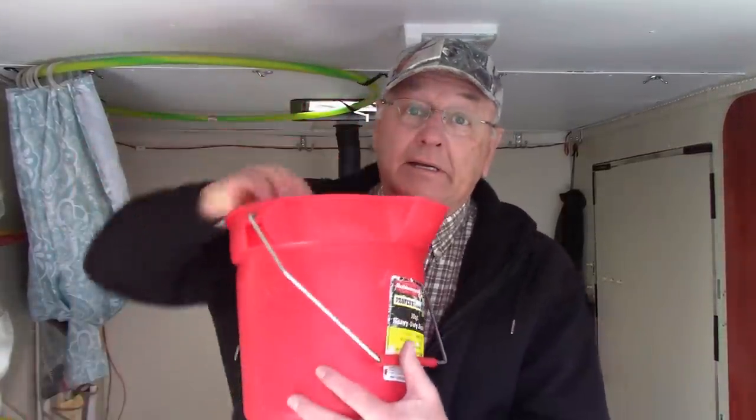Sometimes we try to be as fancy as we can and get the fanciest piece of equipment — but let me show you what works best. Japanese Fudo style. Cold water, pour in a tea kettle of boiling hot water. Nothing to go wrong, nothing breaks, so simple. You probably have a bucket in your outfit anyway, and a plastic cup. My wife says the only thing that would make this better is if there was something to sit the bucket on so you didn't have to bend down to use it — that's the only improvement you could make. We've been using this for years and years, not just in this outfit but in others, and you just can't beat it for simplicity. My recommendation.